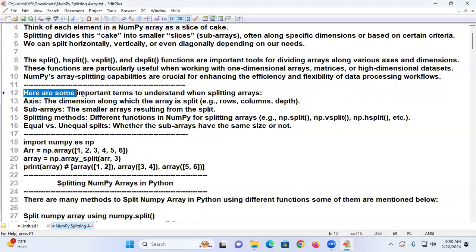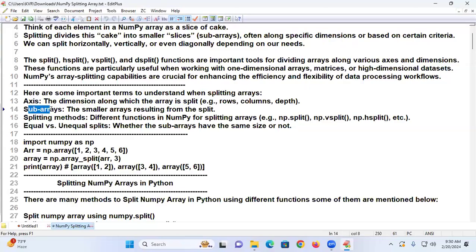Come on. Here are some important terms to understand when splitting arrays. Number one, axis: the dimension along which the array is split. Row-wise splitting, column-wise splitting, or depth-wise splitting. These are the splitting mechanisms. That is called axis.